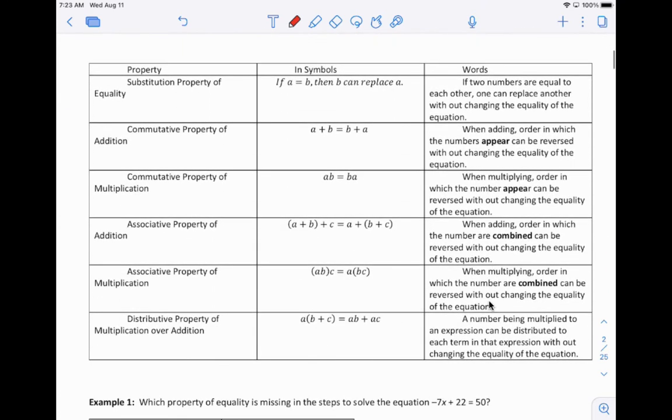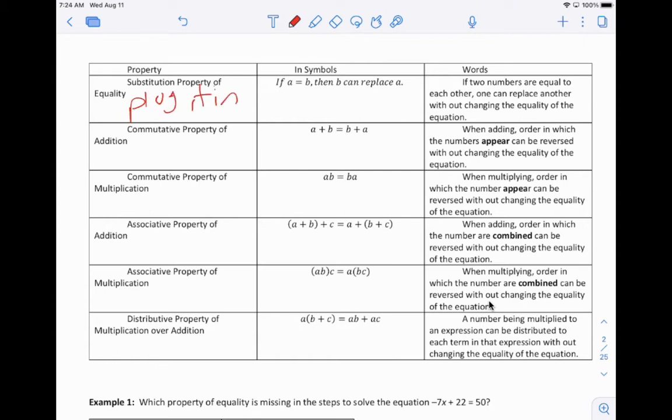And then you've got some more on the next page here. Substitution property, commutative properties, associative properties, distributive properties. These are probably not things you've never heard of, so you've definitely seen these in years past. Substitution is basically the idea that if you know x equals 2, then anytime you see x, you can replace it with 2. Okay, so once you've solved for a variable, plug it in. This is the plug it in property.